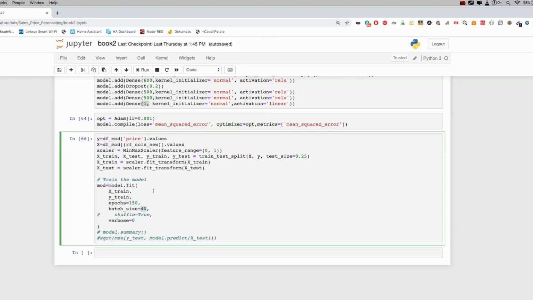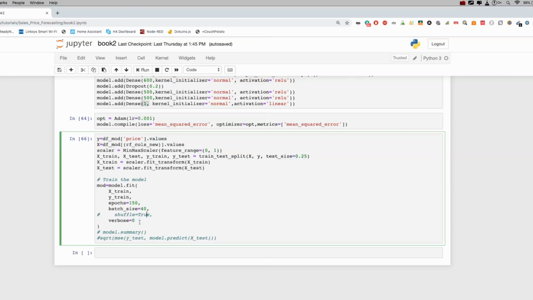Because this has like 4,500 rows, it doesn't make sense to take the entire data set every time. So I said, let's do batches of 40. And you can tinker with this number as much as you want. You can take this to 100, 200, 300. You can use the entire data set if you want, but I found this to be effective. You can set shuffle equal to true, but I just turned it off.